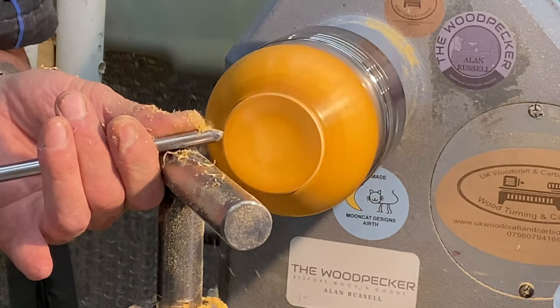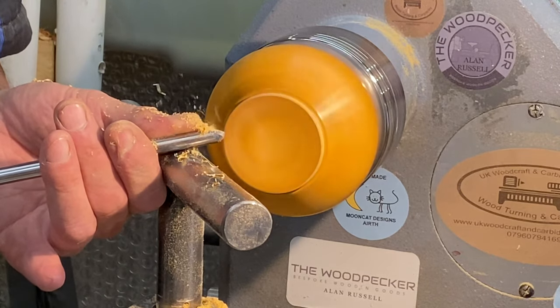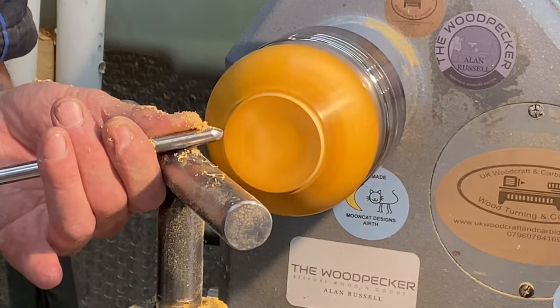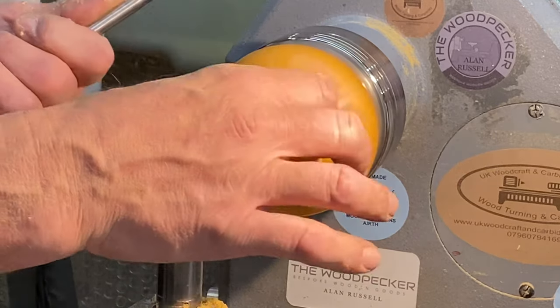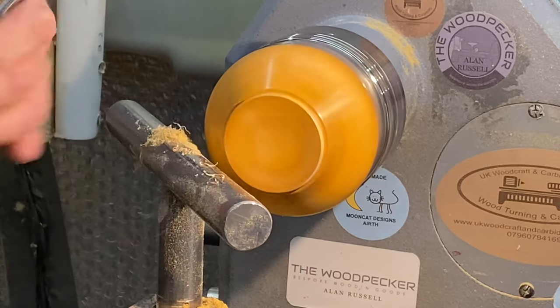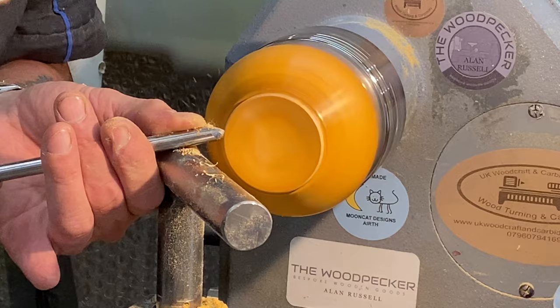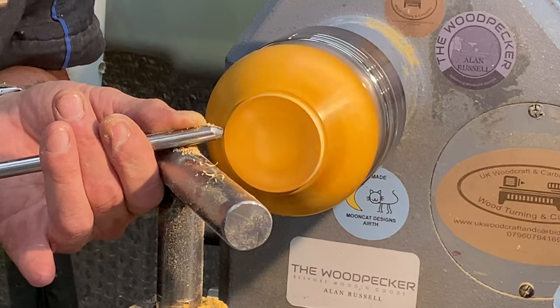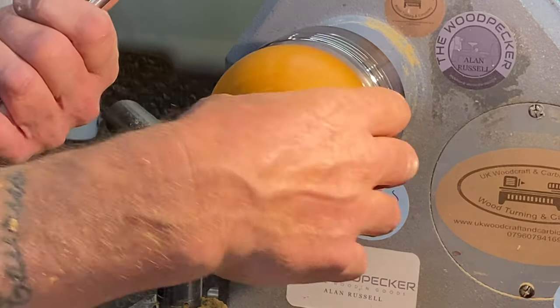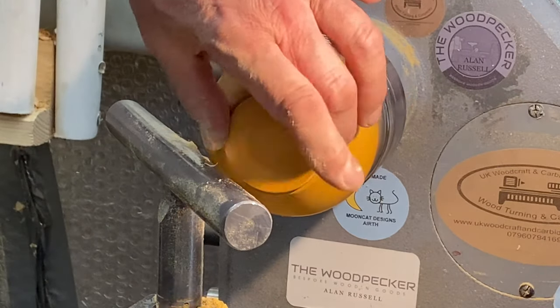What I'm going to do is come in, because all it is, is where I marked it with the chuck. That's all I'm taking off. I'm just going to come round and roll it over to take it from a dovetail to a little bead like that. That suits me. I'm quite happy with that. Right. Yeah, so that's it. It's a nice little bead on the bottom.